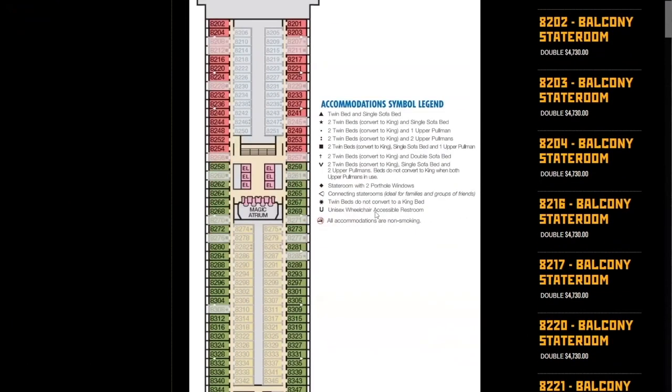I recommend before you start the booking process that you take the time to discuss with your cabin mates what cabin category, what deck you want to be on, and the location on the ship, whether you want to be forward, mid, or aft. I also recommend that you have a backup plan. If for some reason the cabin category or the cabin number that you want is unavailable, make sure you have a couple options to choose from. I also recommend that if you're traveling with family or friends, you get together with them and discuss where they're going to be staying on board if you would like to be nearby to them.